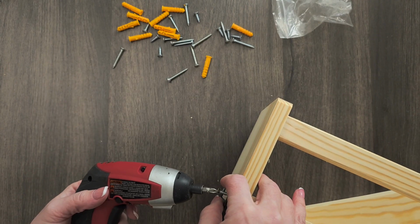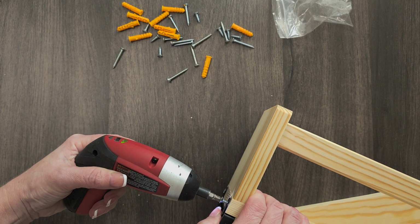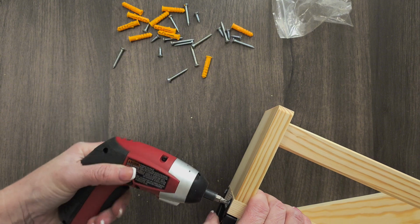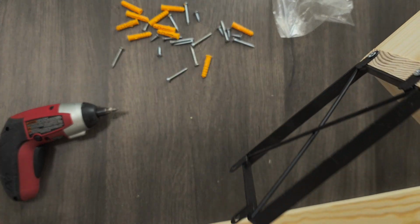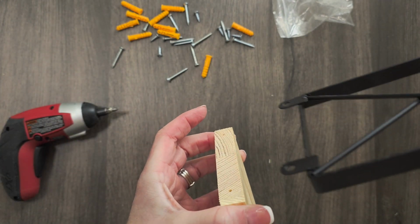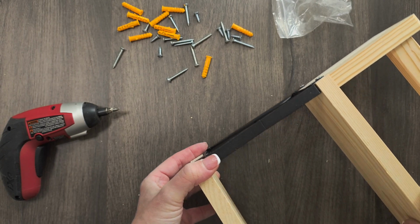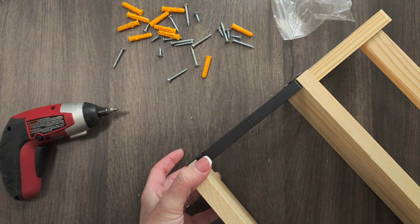So this one's going to come with the 2 black kind of like farmhouse railings, and this is going to provide an extra shelf, not just for books, but for some of her knickknacks or figurines or stuffed animals or something on that little shelf right there. But so far it's been really easy to put together. It hasn't taken but maybe 10 minutes tops to put them all together.